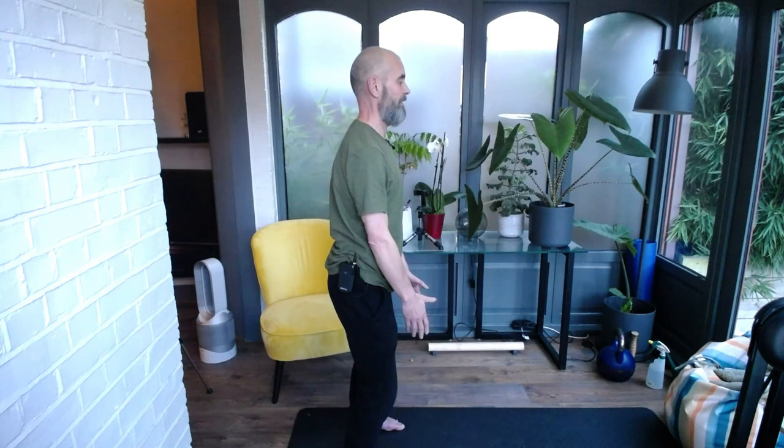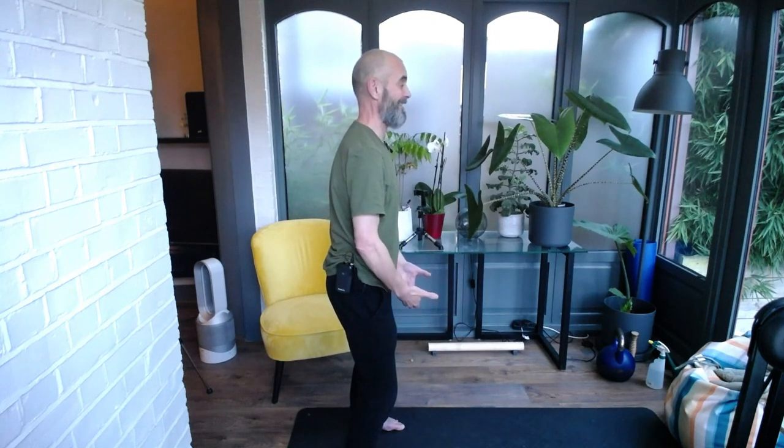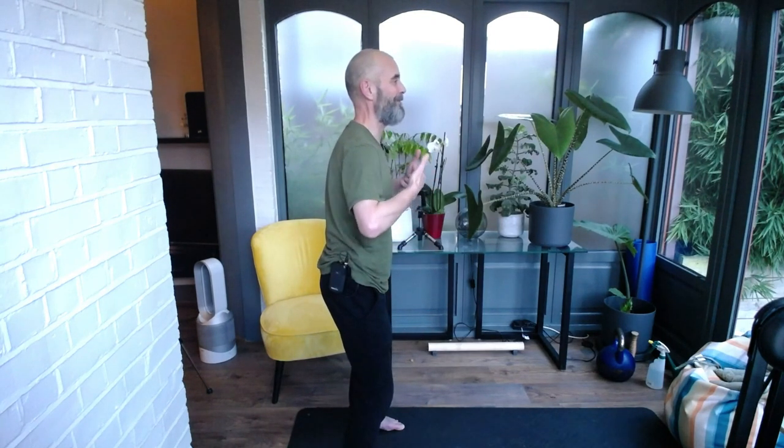There's a squirrel watching me. Wish I could show you it. It's sat outside the window watching me doing these weird movements.